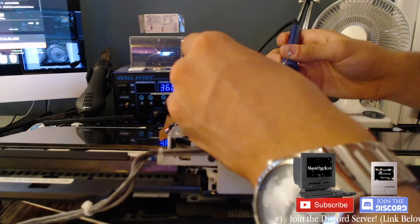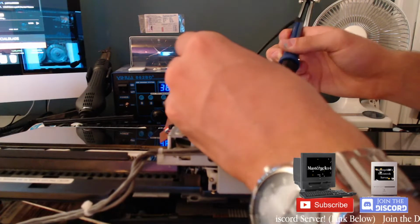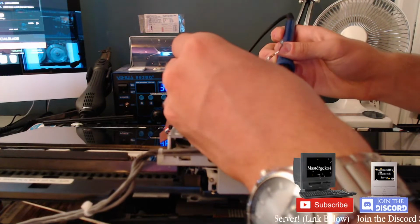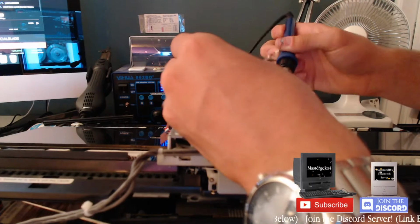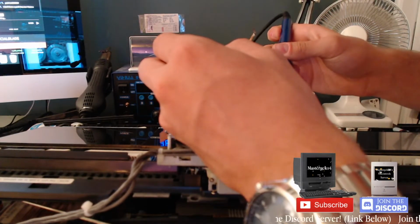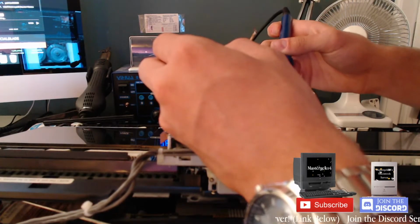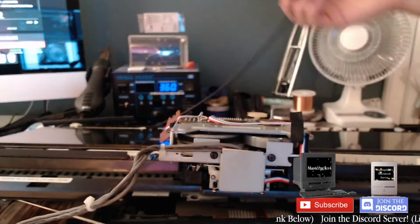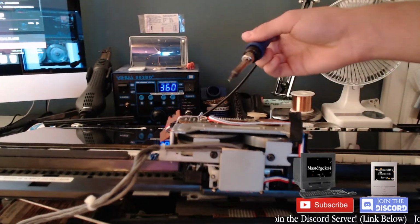This solder's also bad. Oh, it wasn't even pushed in all the way. Duh. It's a tiny little hole there. Oh, maybe I can fix that up. I'll go with it, it works. Okay, other side. Missing a bit of solder.